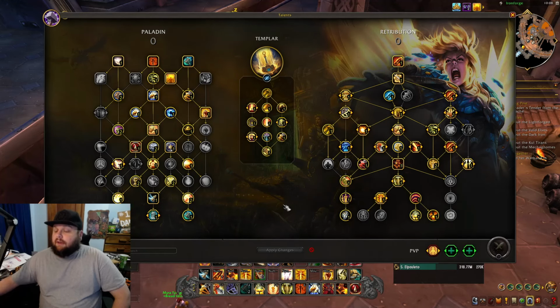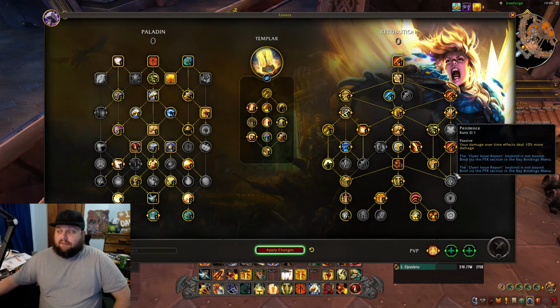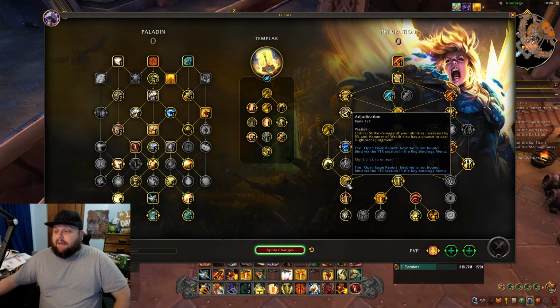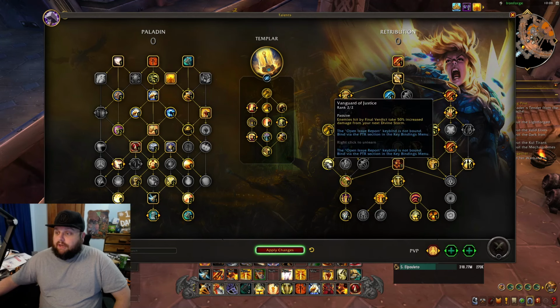So let me switch back to the exact build I had for that dungeon. For the last Groom I did this evening, I ran Templar plus this build. Now this build is very single target focused. As you can see, I don't even have any of these talents on the right, which are considered AoE talents most of the time, and I have all of them on the left. We took Judge, Jury, Executioner, and we also tried out Vanguard of Justice.